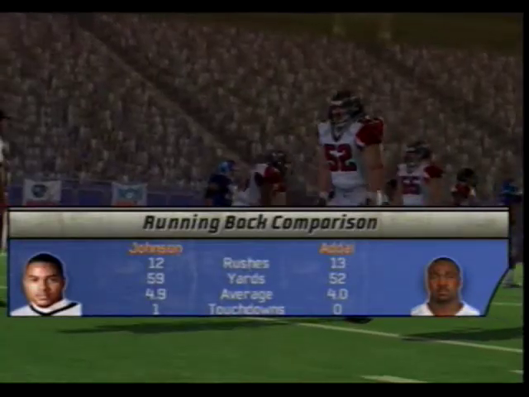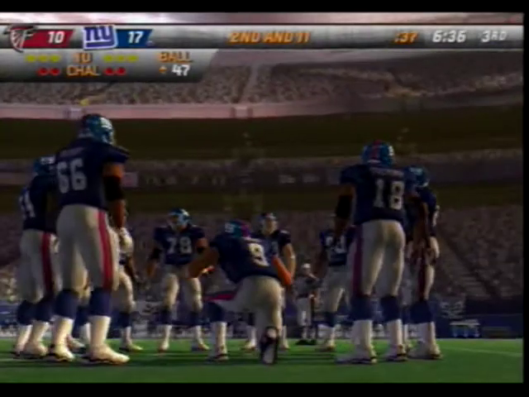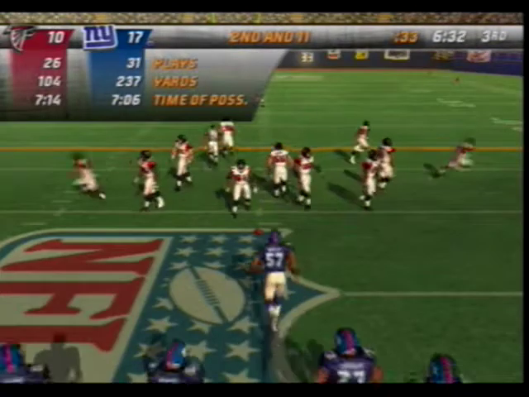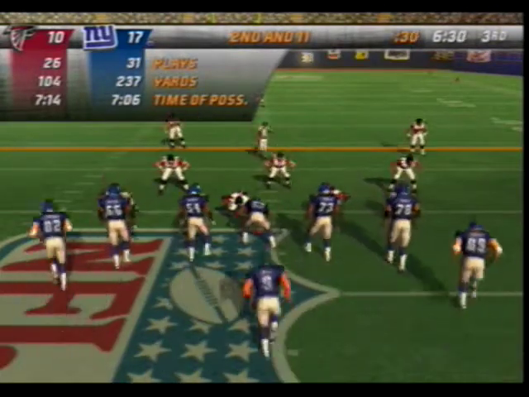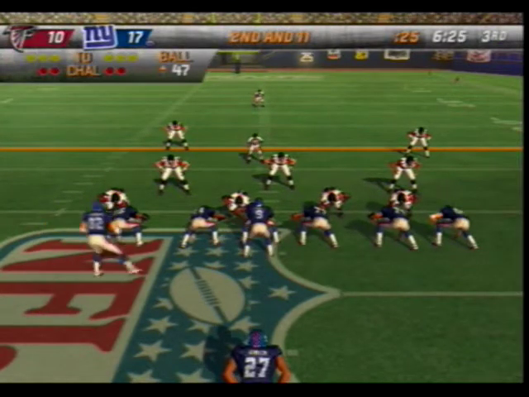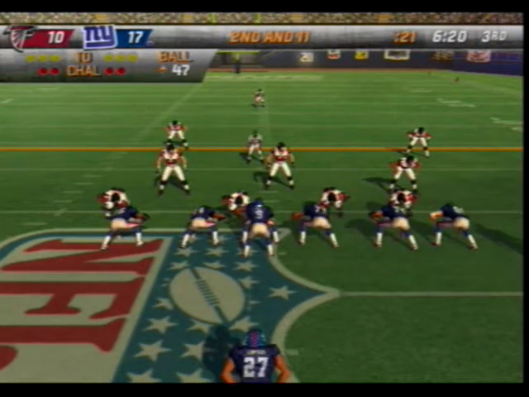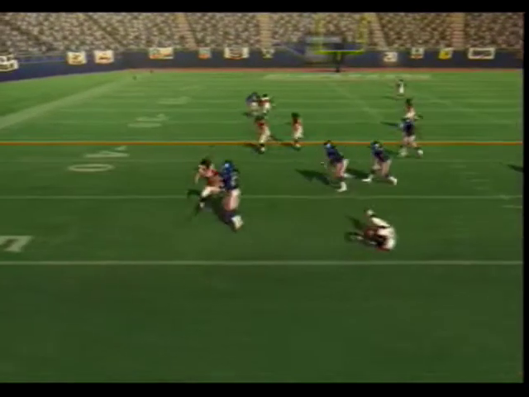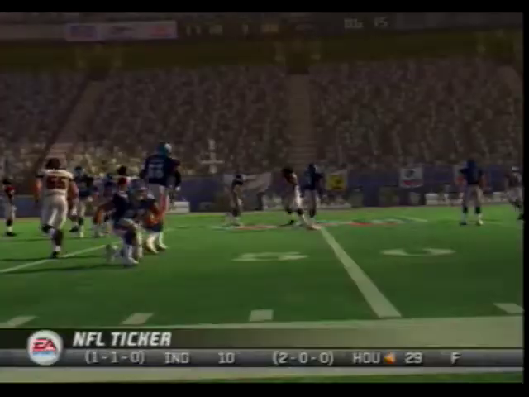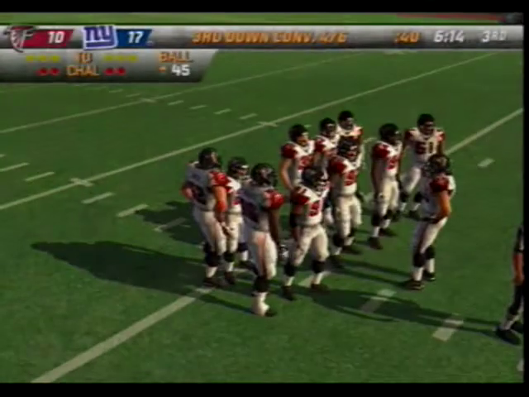So after that run, we can see how the two main threats on the ground have fared so far. Second and long. Ball on the 47-yard line. Only one man back. Brees with a man in motion. Going to the left. Spins away. Walker comes up to make the play at the 45-yard line. Johnson runs off tackle for a gain of a couple.